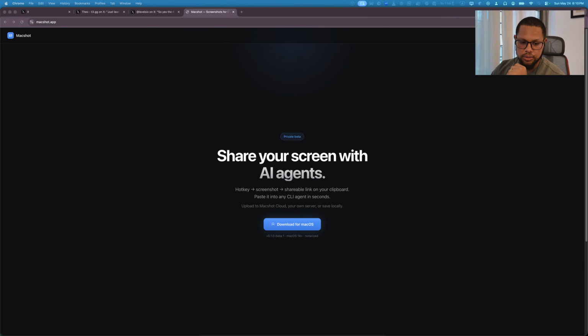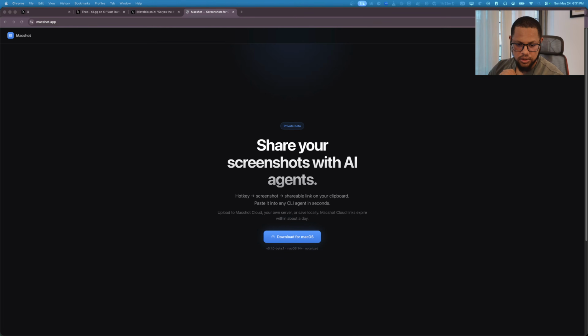Just to recap, here is our landing page already, and let me double check that this is working. Yes. So this is our landing page. Cherry screenshots with AI engines.